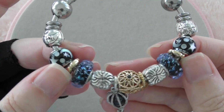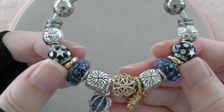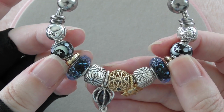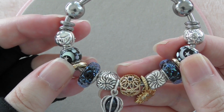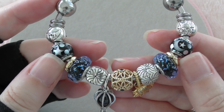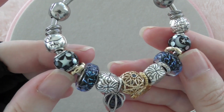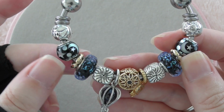And then the next spaces that I have are super duper old as well. These are called Embrace Spaces, and I do have these in silver and gold, but these ones are 14 karat gold. Honestly, another very tiny spacer, but pretty big compared to these other ones. I was actually surprised at how teeny tiny these were when I got them as well, especially considering the price that you pay for the gold ones. But what I like about them is they match the rice chain or any of the rice pieces that I have.